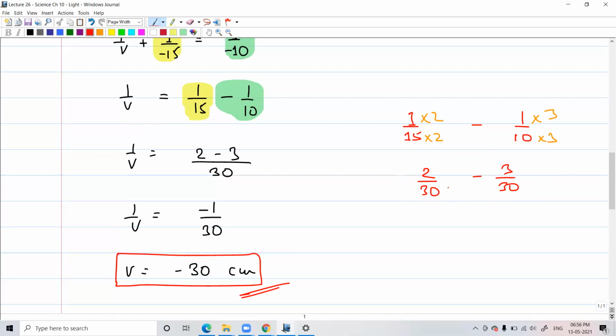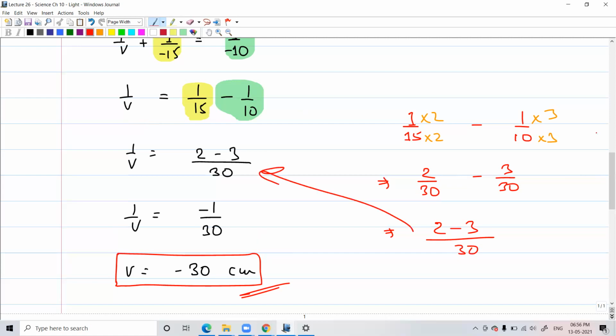One by 15 and 1 by 10, you make them like fractions, however you do it. Of course, we multiply 2 with the numerator and denominator here. So this becomes 30. And same thing, 10 into 3 becomes 30. So that same 3 will have to multiply here. Nitya, is it clear? Yes, sir. So this is how this 2 minus 3 by 30 came over here, okay?